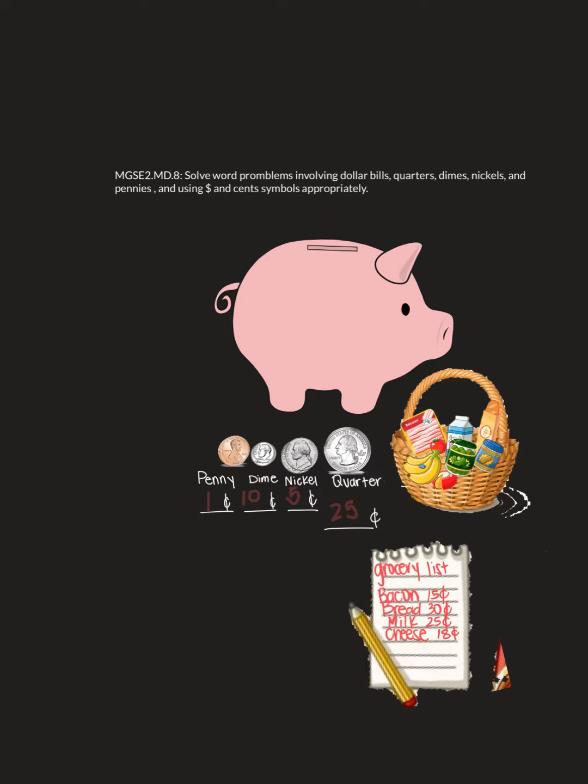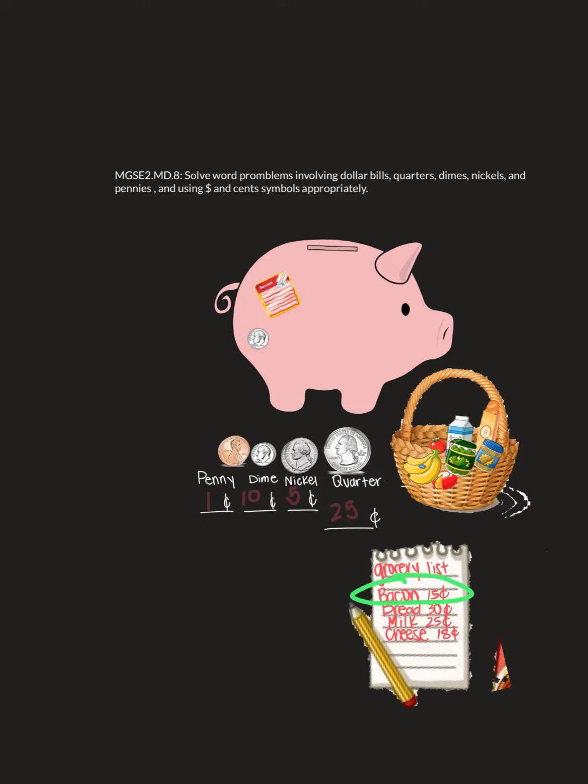So now that we have identified all of our coins, we're going to go ahead and shop our grocery list. So the first thing on our grocery list is a pack of bacon. So it says that our bacon is worth 15 cents. So we can go ahead and already visualize what kind of coins we will be needing. So we know that the largest coin that we could use for our base is a dime, because we know that a dime again is worth 10 cents.